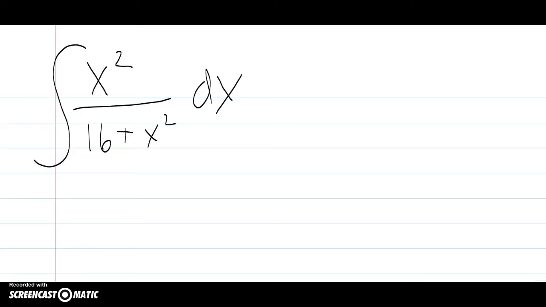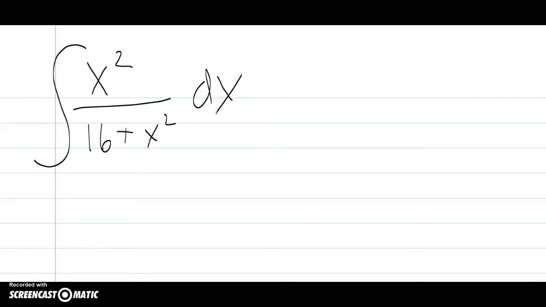First, a couple observations. This is a quotient. I might consider partial fractions, but I notice that the bottom is already an unfactorable quadratic, so I'm going to end up going in circles there. If I think about doing a regular u substitution, I get stuck because neither of these functions are derivatives of the other. Similarly, if you were to start trying to do integration by parts, this is going to be quite the nightmare. Of course, like we've talked about before, some of these are on the tables. If you can already find the formula on the table, that's always an option, but this is a way you can do it by hand as well.